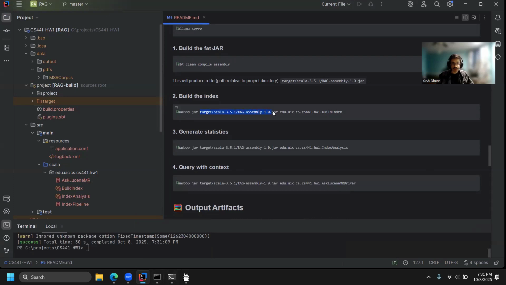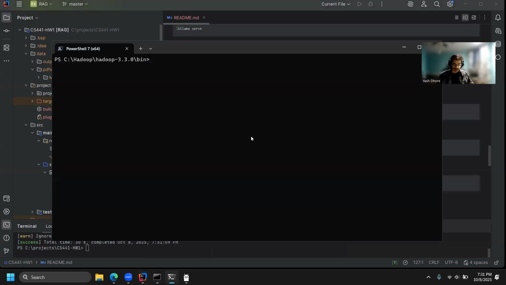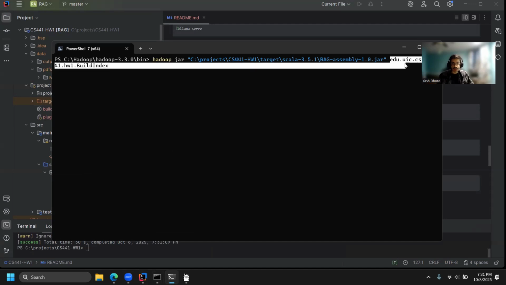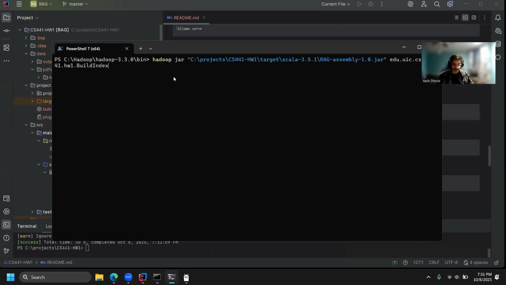But because this is the relative path, you might need to change it. So I'm going to use the absolute path. I believe I have it in here. There we go. Absolute path. Make sure you're specifying the correct main class. We're going to run it. Going to pause here while that runs. I'll show you the intermediate steps while it's running the map reducer, and then I'll show you the completion.